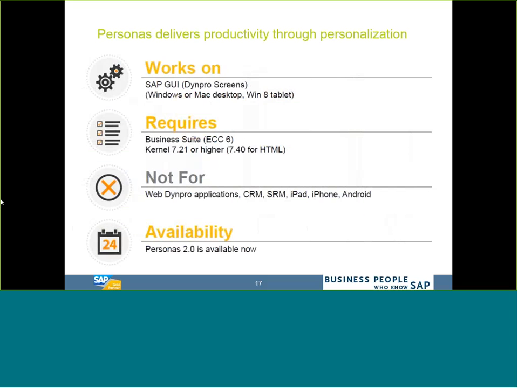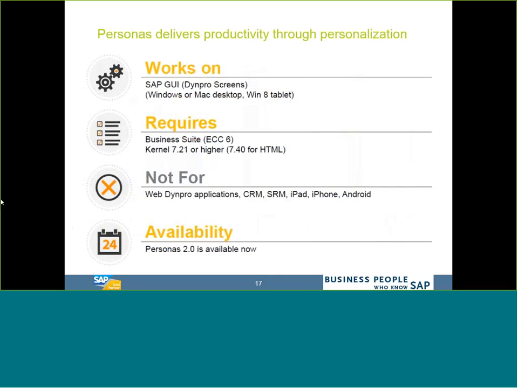All right, it works on SAP GUI, DynPro screens. It requires ECC 6, and for 2.0, it requires 7.21. Currently at 7.21. For version 3, which is coming out, it requires 7.4. So that's just something to note. You may need to go through a kernel upgrade. Not for DynPro applications, not for CRM, SRM, iPad, or iPhone.